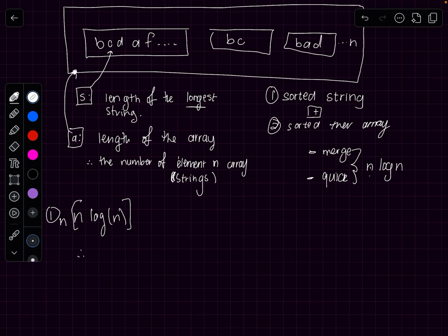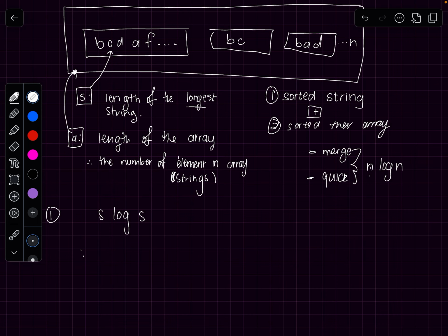I'm so sorry guys, the use of n. Let's just go back a bit. I said I'm going to denote it as the longest string because we're looking at n as we're approaching the maximum, as we go to infinity. Take this string for example, and say this is the longest string in the array. This is what we're going to operate on, and it's denoted by s. All of the others cannot be longer than this, so they're not dominant and not really important. So we'll just go s log s.